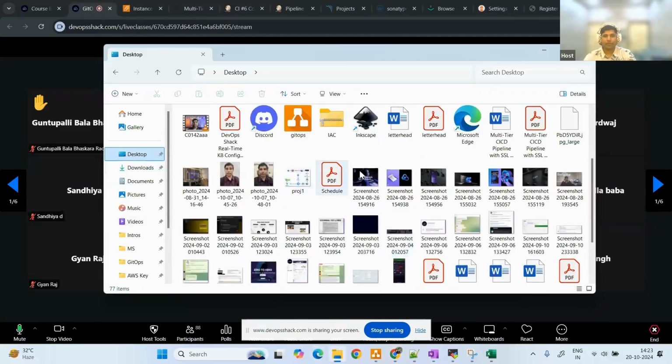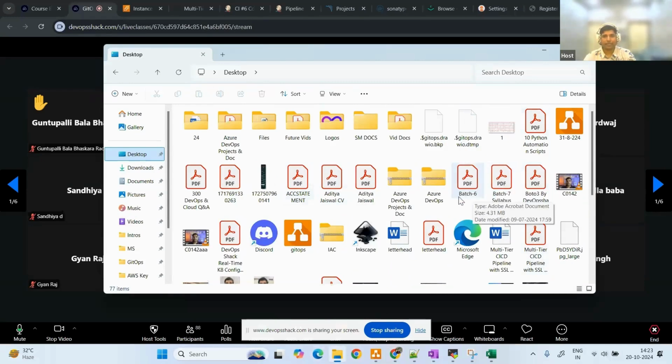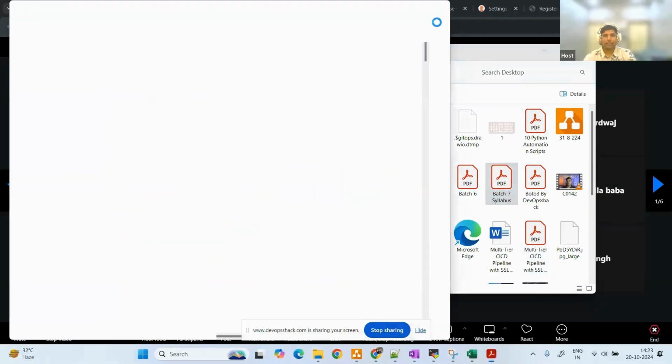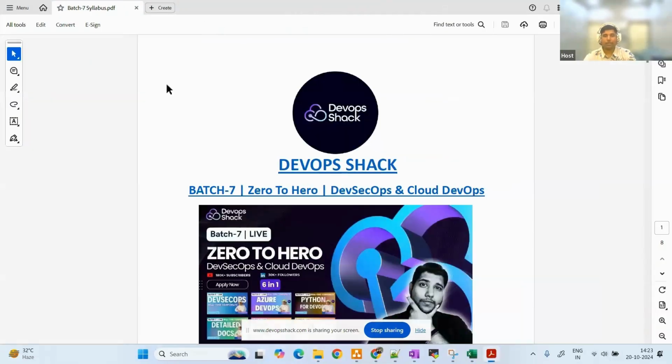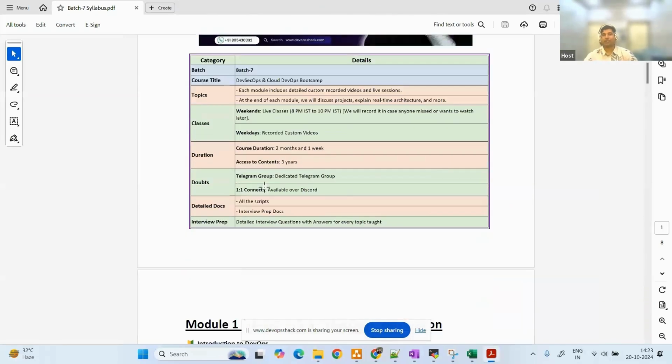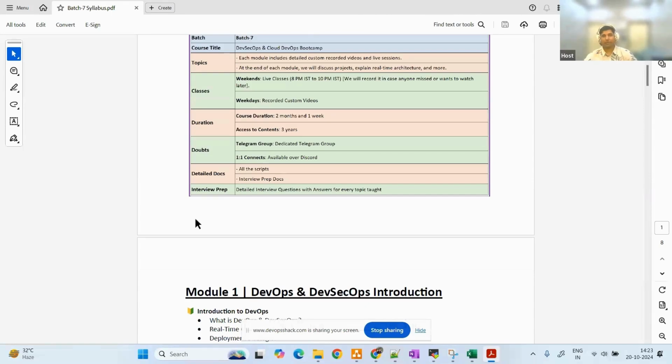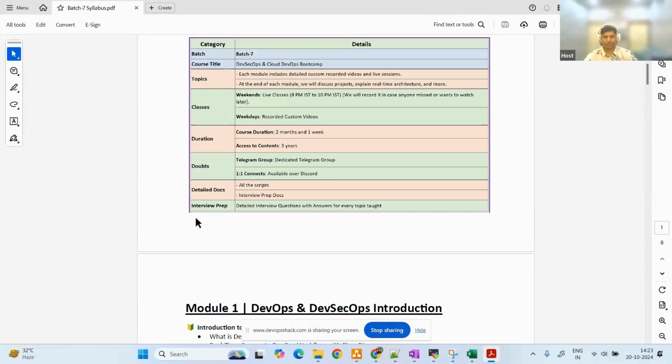First of all, it's starting from the second of November, and the main point that we are going to focus on is getting as much hands-on knowledge as we can. Since the beginning I have been working in DevOps, and whatever I have learned, I try to teach. Live sessions will be on weekends, Saturday and Sunday, and I'll try to take a doubt session in between on weekday evenings. Plus on weekdays you'll be receiving pre-recorded videos, so that in this way you'll be able to utilize the complete 7 days.